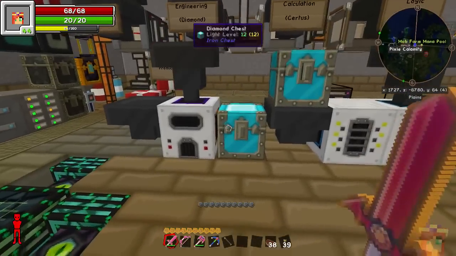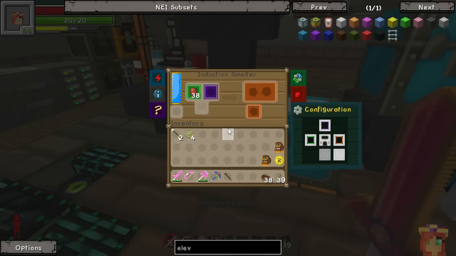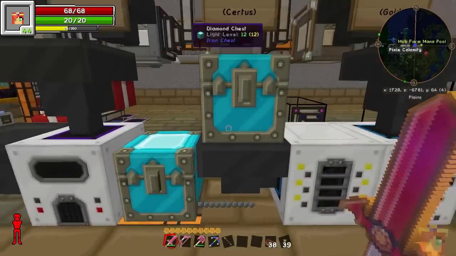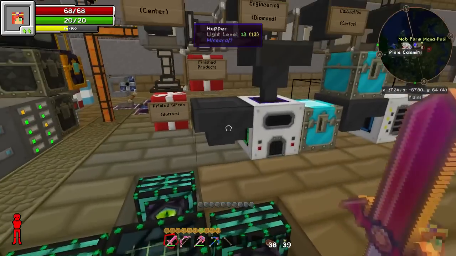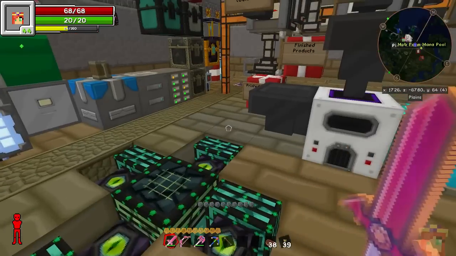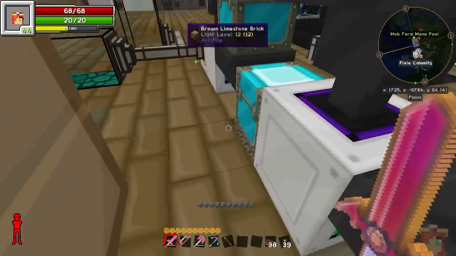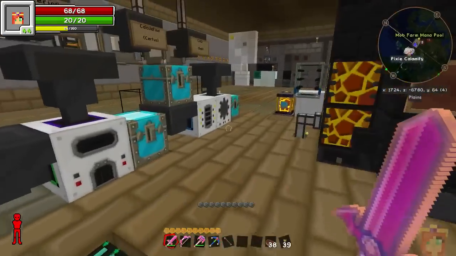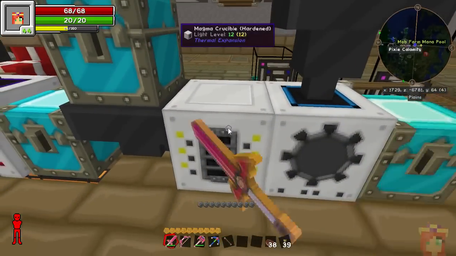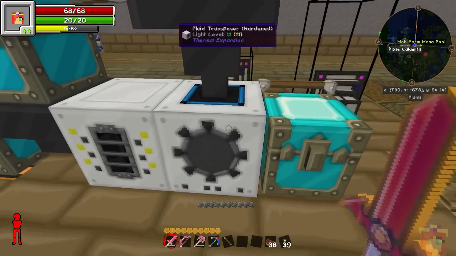Right, I also built these machines. I finally got myself an induction smelter. It is not hooked up to the AE system. None of this is. I actually built this, I think, before Brandon gave me those upgrades. So I really should attach those to the AE system as well. But I haven't yet. And of course, a magma crucible and a fluid transposer.